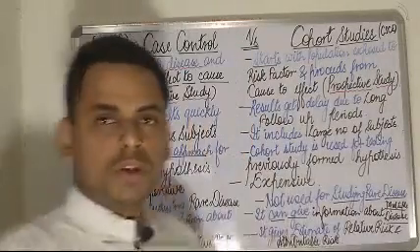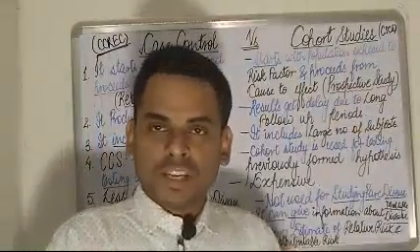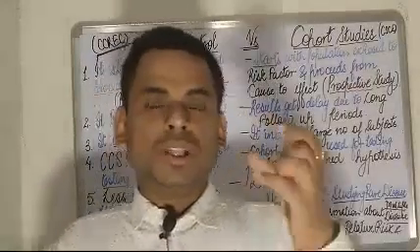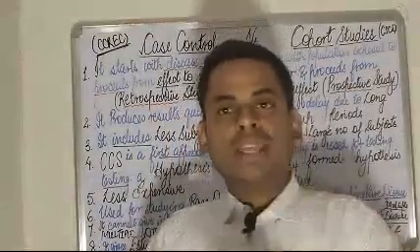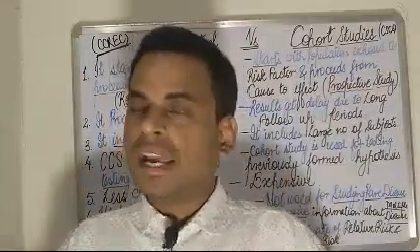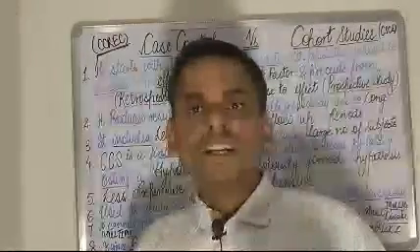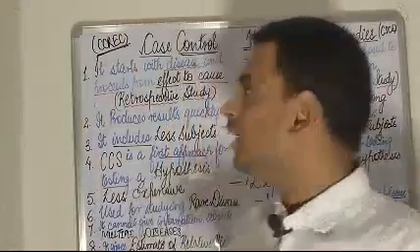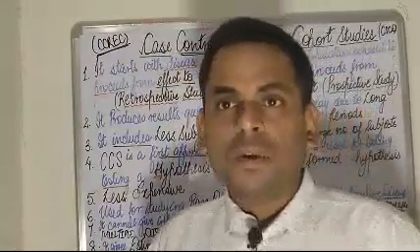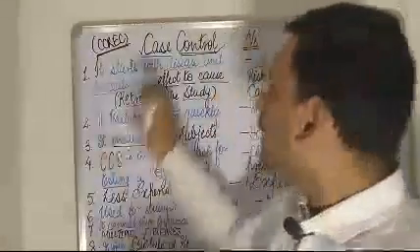So students, beginning with the topic, the first is the case control and the cohort. Briefly understanding what the case control study is: the word case and the control. Case refers to the patients who actually have the disease, whereas control refers to the healthy individuals. In an epidemiological study, patients who have the disease are called the case, whereas healthy individuals, for comparison, are the control.